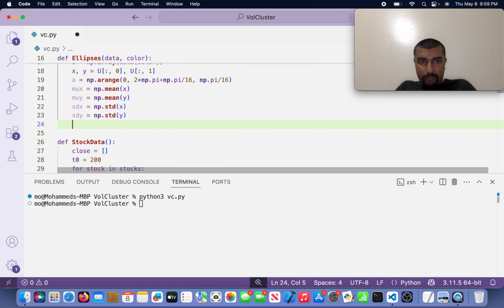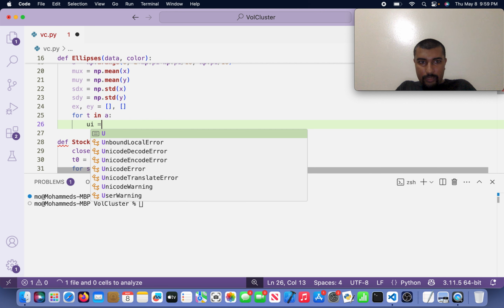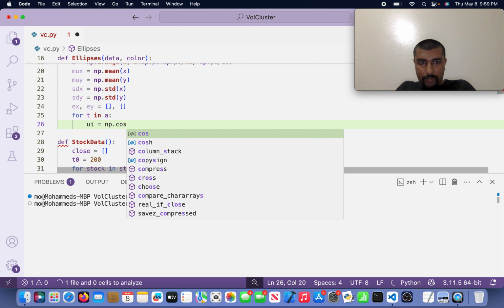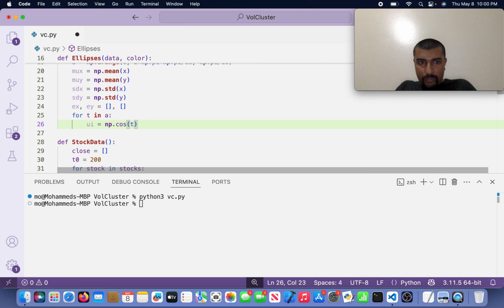So then it'll be, I'll call it ex and ey. ex, ey equals empty list. For t in a, ui is going to be numpy.cos of t. uj is going to be numpy.sin of t.